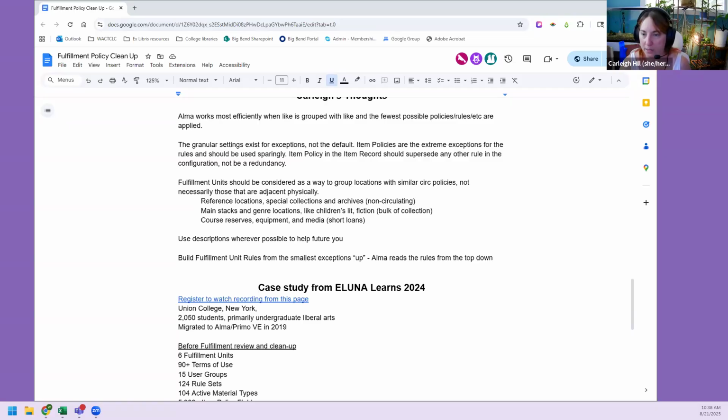And then I recommend a fulfillment unit for all of your main book collection. So those locations that all check out for the same amount of time, even if they're sub-labeled by different tags almost, like I know Spokane has a peace studies collection.